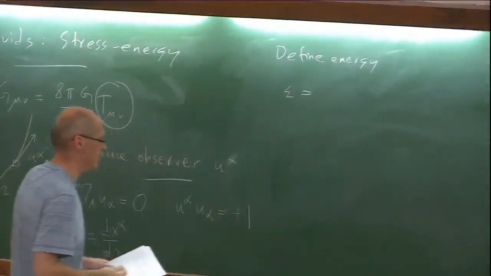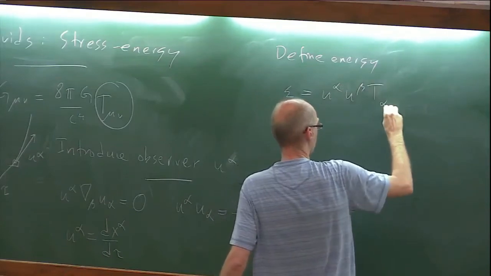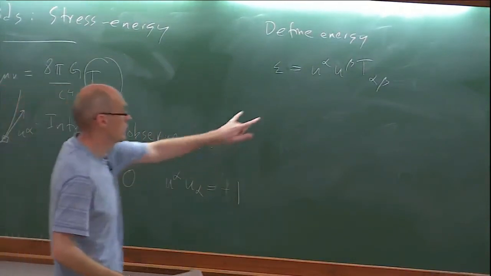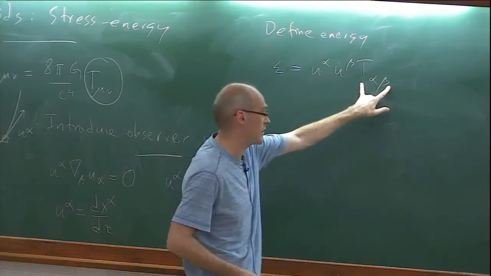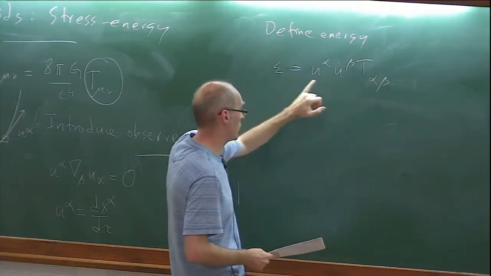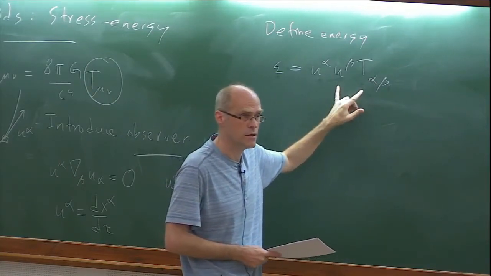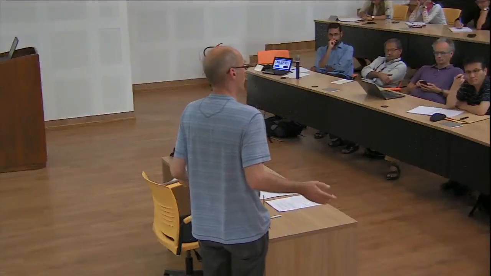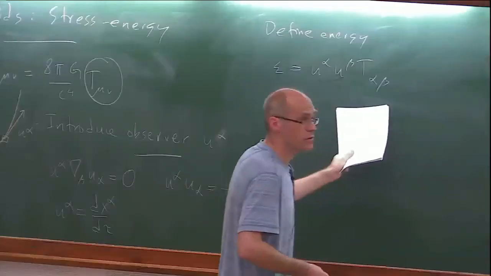Let's say I define an energy density, let's call it epsilon, then that is going to be simply the contraction with this four-velocity twice on that stress energy tensor, whatever it is. Okay? So whatever the stress energy tensor is, it has an energy content that I am going to measure. So this is an experiment, if you like. Okay? I have a magic energy meter that I carry with me. I move with the four-velocity U alpha, and whatever the matter is, it has a stress energy tensor. When I read off, I know one of the components of this.